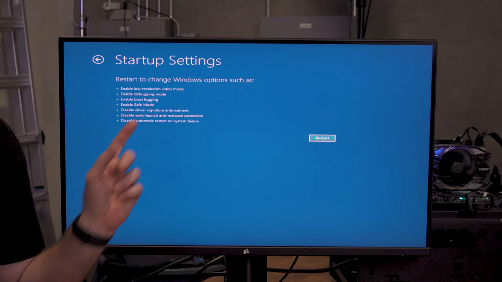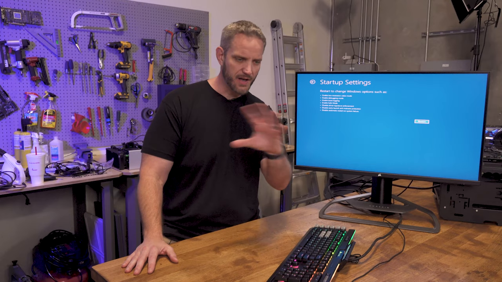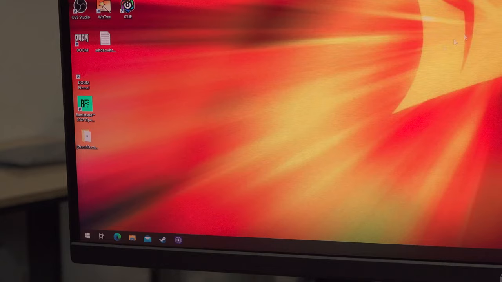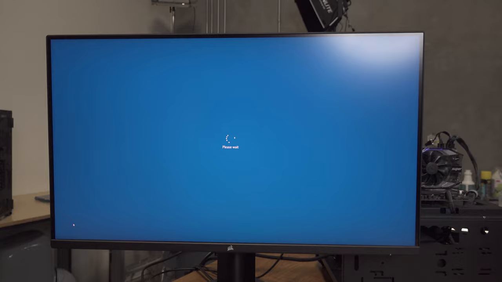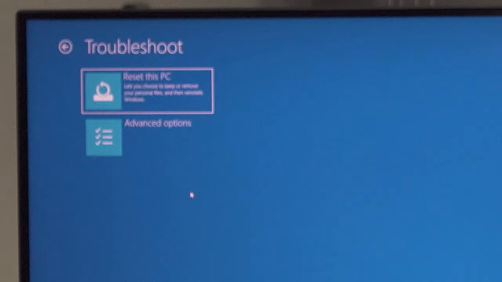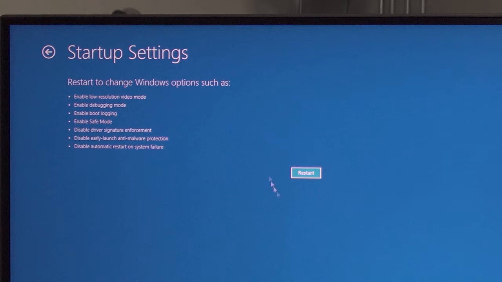If you do have a working system, and you're just getting blue screens or crashes with weird driver messages popping up with all kinds of gibberish you don't understand, but your Windows is otherwise not locking up like we're demonstrating here, you just hold left shift while clicking the Windows key and then clicking the power button. Left shift, restart, hold left shift until you see it says restarting, and then you can let go. It will then bring up this exact menu that I just showed you, where we drill down to this setting where we can get to startup settings.